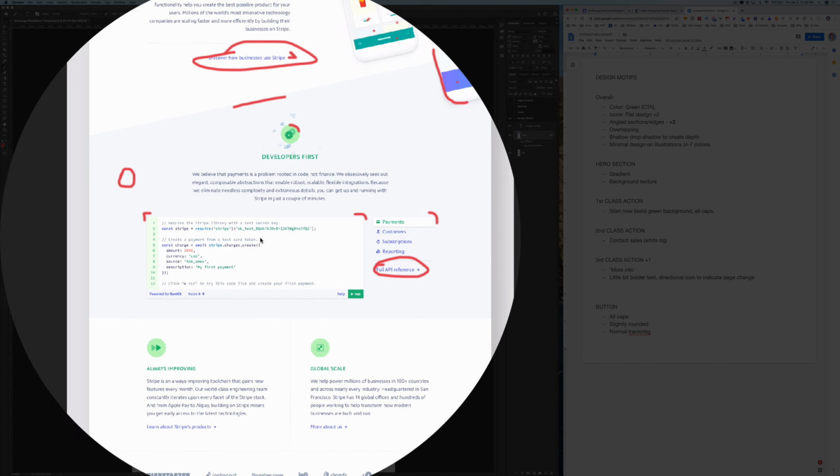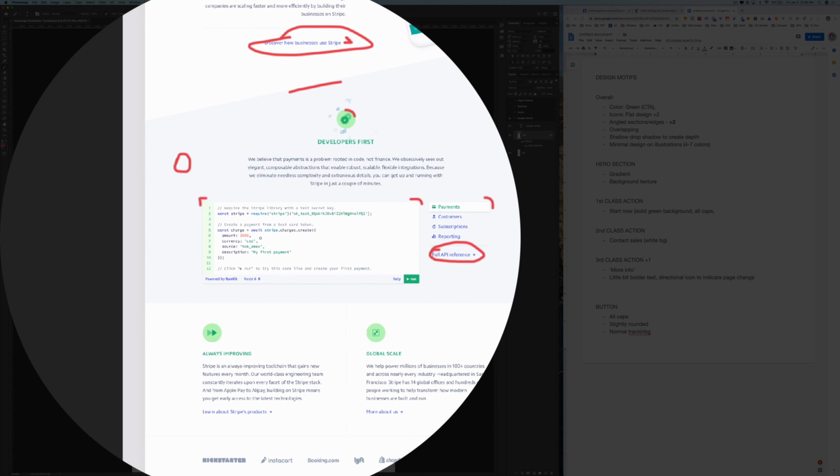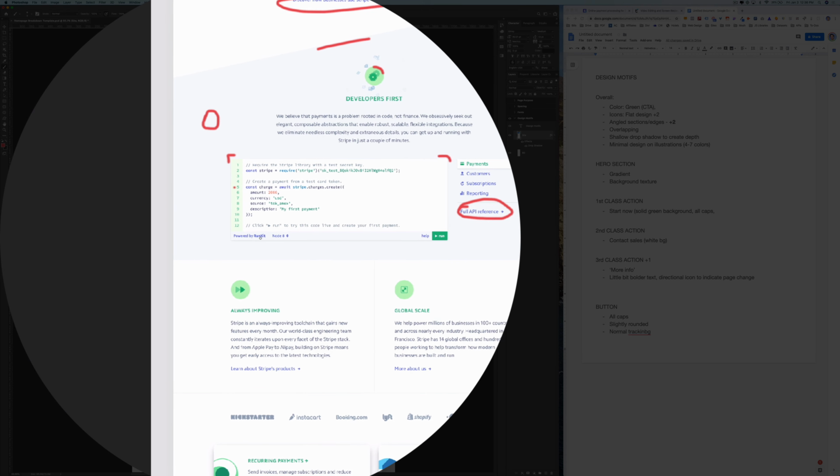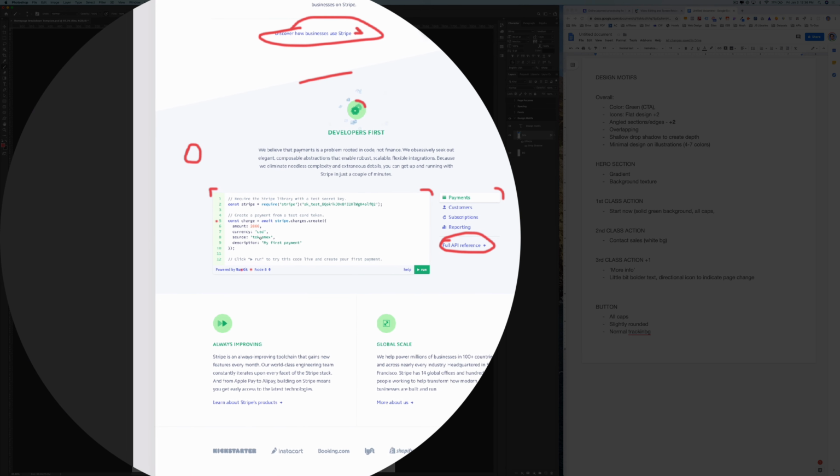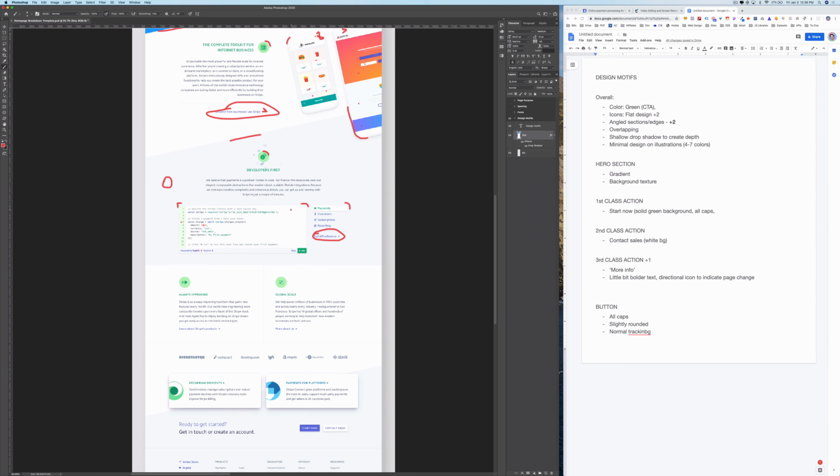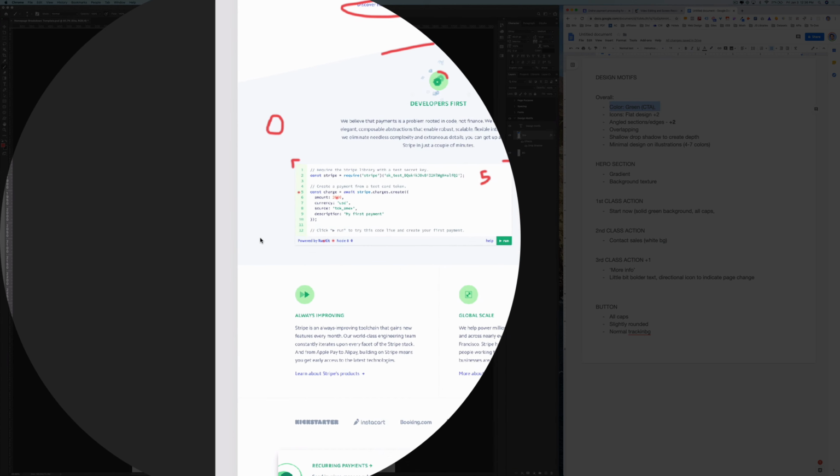And this is kind of an illustration. Again, it's a simple illustration, right? We've got 1, 2, 3, 4 to 5 colors. So really minimal illustrations. We're using that green, so we're seeing that green repeated again, which is right here in our overall thing. And it's against a neutral background.